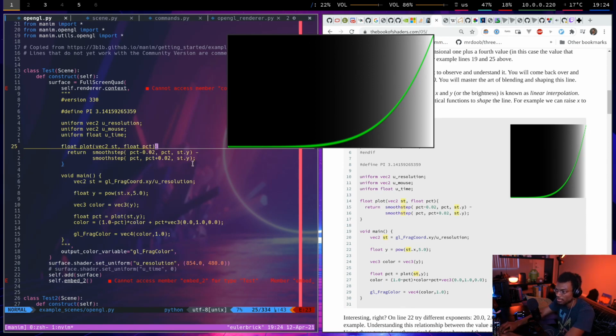These are terrible variable names. They're so bad. This should be f, the function. Then that should be f. This should be f because they're functions. The plot, I'm going to take st, which I don't know what that stands for. Then f. I'm going to replace all of these with f.